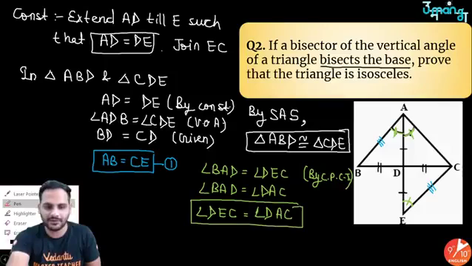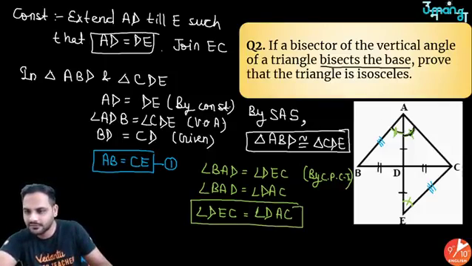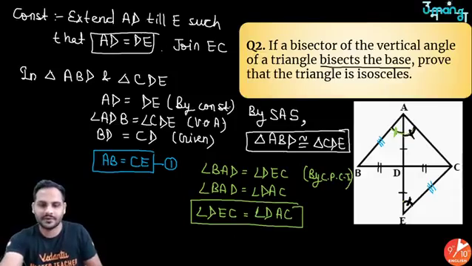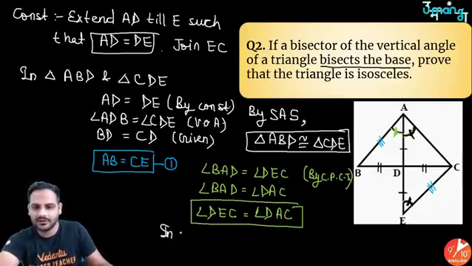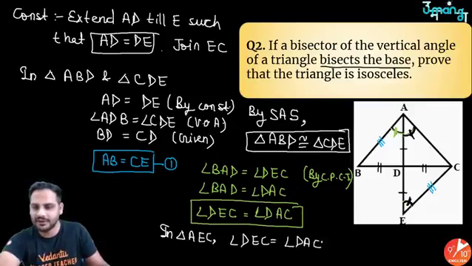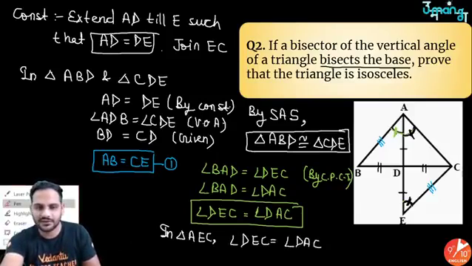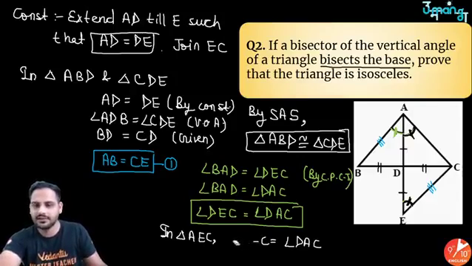अच्छा, अब एक बात बताओ, if these two angles are equal to each other, so if I look at the triangle AEC, okay, so I can say then sir in triangle AEC, if I have angle DEC is equal to angle DAC, मतलब ये वाला एंगल, भाई देखो DEC is nothing but your angle AEC. भाई DEC and AEC is the same thing. देखो यहाँ पे DEC और AEC same angle, right?